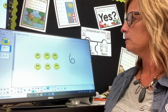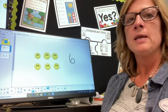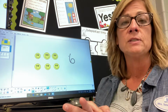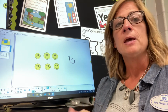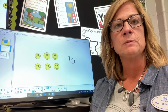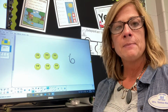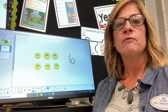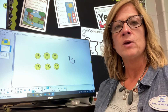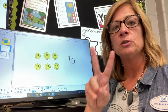All right, so we're going to play a little game. So we had 6 dots, and now let's play a little game. We are going to play a game called Beep. When we play this game, I'm going to count, but instead of saying one of the numbers, I'm going to say beep. When I get to the end, you're going to say what the number was that was missing, okay? So here we go. 1, beep, 3, 4, 5. Which number was missing? That's right, it was number 2.